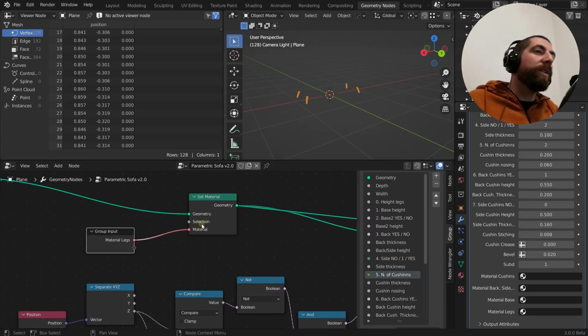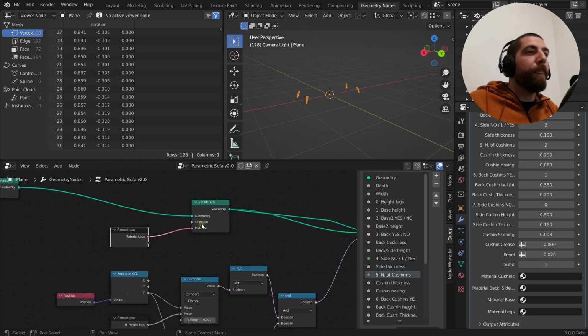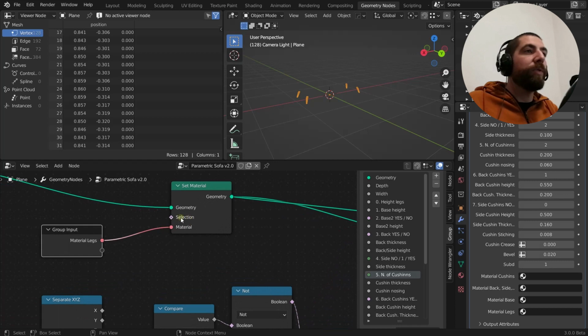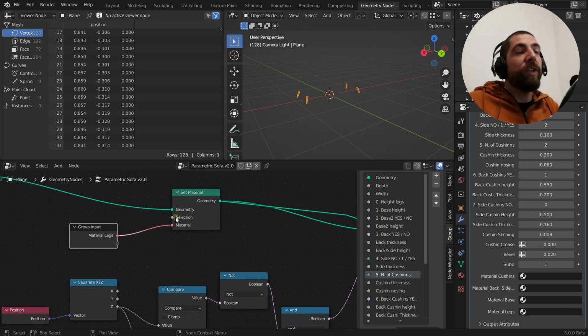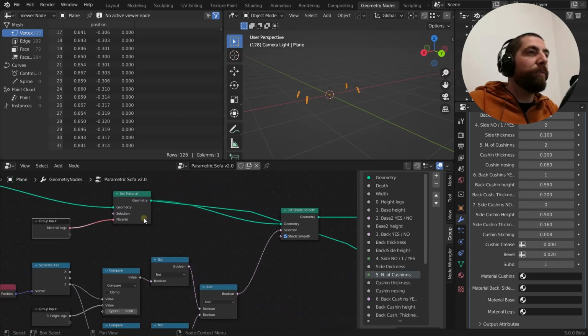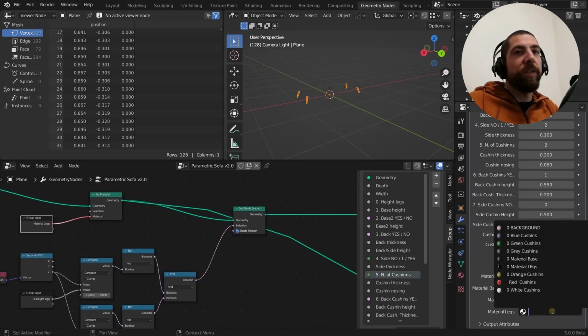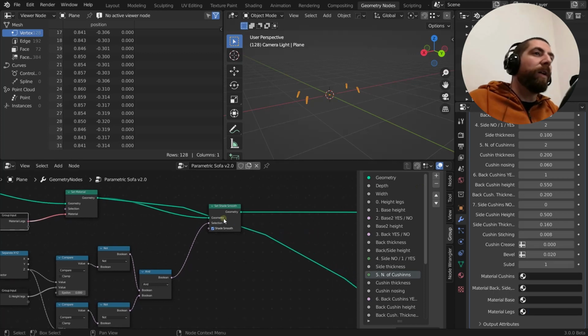You also have the selection socket if you need it, but we actually want the whole geometry to have the same material, so we don't need to select anything out of it. Everything will be selected and applied with the material that you choose from the list of the materials you have in your scene.